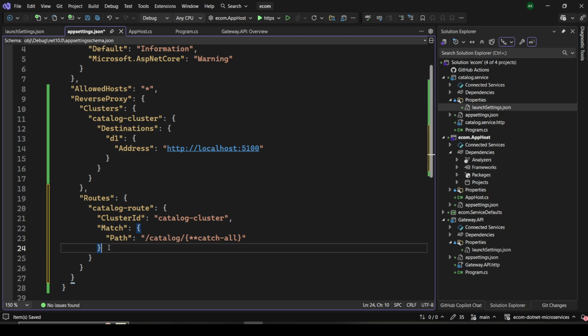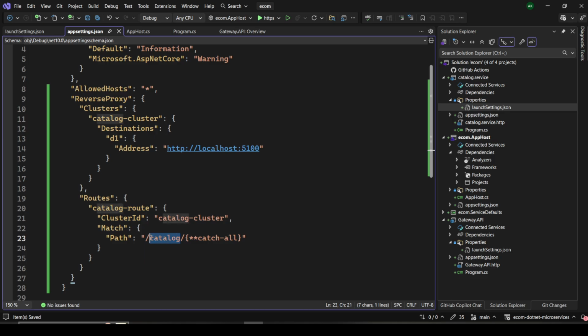Another important thing we need to do is the transform. Why is transform required? If you see the catalog service, it will give the result like localhost, the port number, slash products, and you get the data, but there is no such path as catalog.